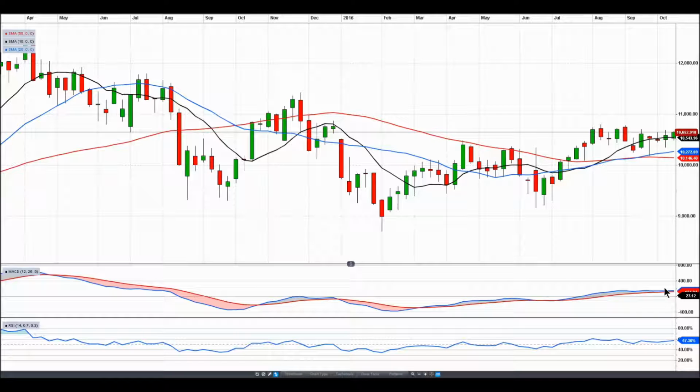We've also got convergence on the indicators as well, just meaning that the price moves are supported and we haven't got any disparity there. So I like the DAX here strong, as long as we can get the fundamentals supporting it. The main ones that we're going to be looking at is news from China over the next couple of days. We've got GDP numbers coming out in China. If they are again supportive of a strong China economy, that's likely to have a positive impact on many of the indices and stocks globally in those big indexes.